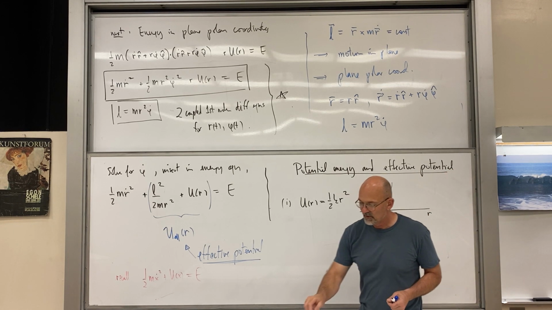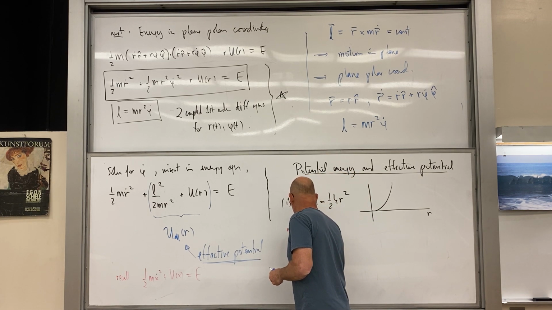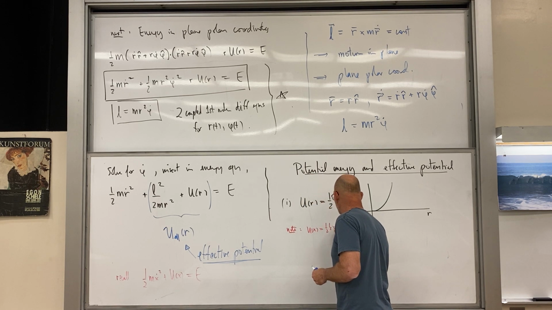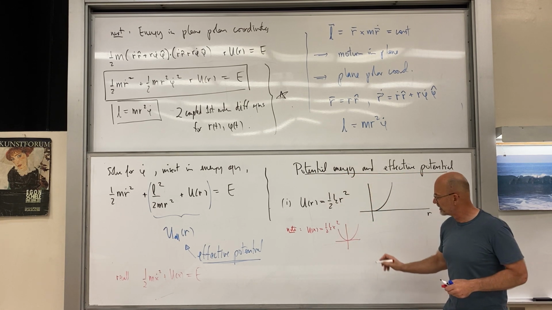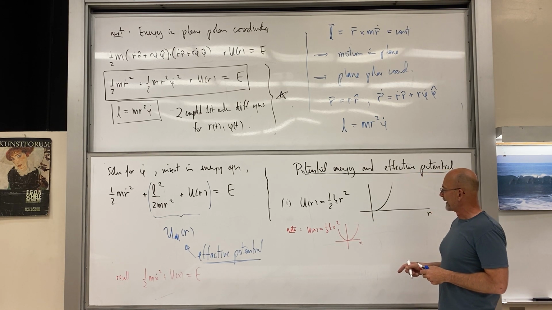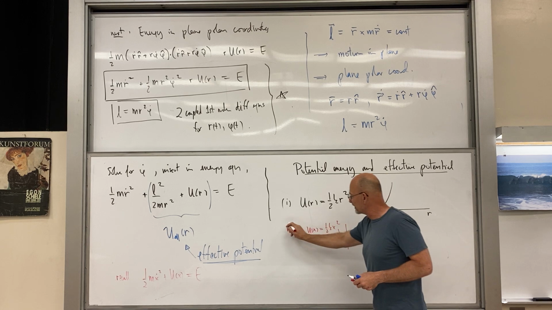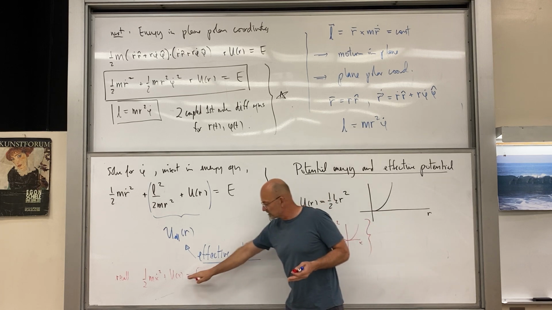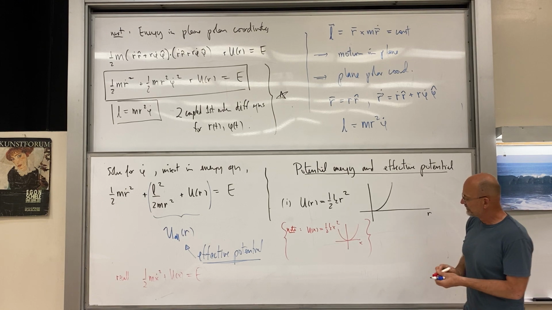Of course, back here in our earlier work, I'll just put a note: when we had U of X equals 1/2 KX squared, we had that potential energy and we had oscillations, okay? But right now we're doing the central force version. This is just here not to confuse you, but to remind you what our tactic was down here. What we want to do now is graph the effective potential.